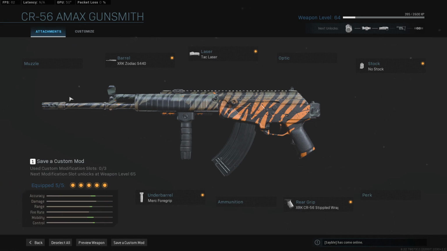This particular class setup with the XRK Zodiac, the tack laser, the no stock, the stippled wrap, and of course the Merc foregrip are very, very powerful. We do get a decent amount of movement speed, that aim down sight speed, and of course that accuracy. I feel like this might be one of the better CR56 Amax class setups after these nerfs, but of course, as I said, you can change these attachments out for whatever you like, and you should be able to do some serious work with those 3-shot kills most of the time.